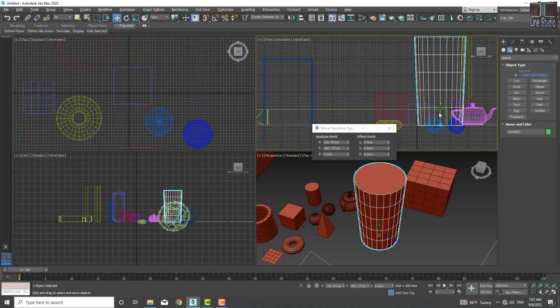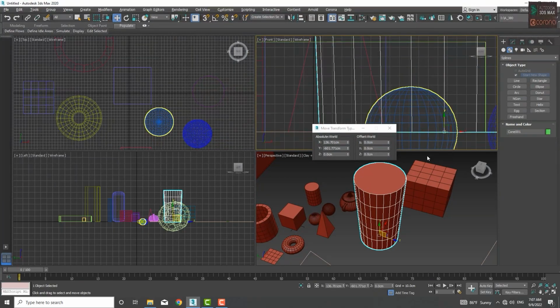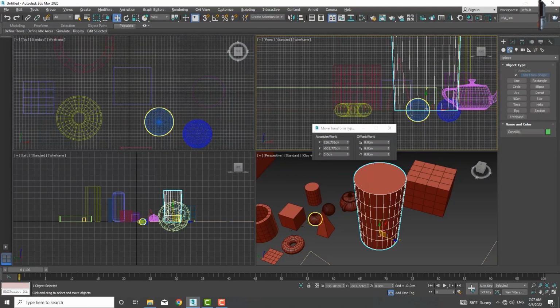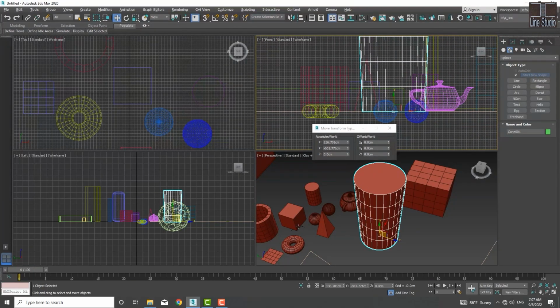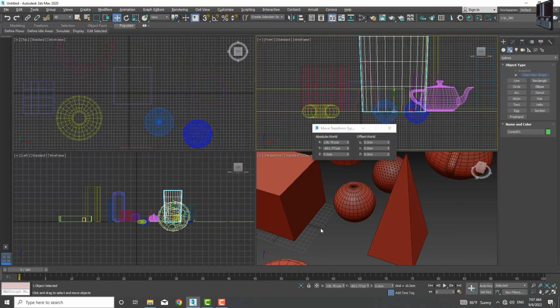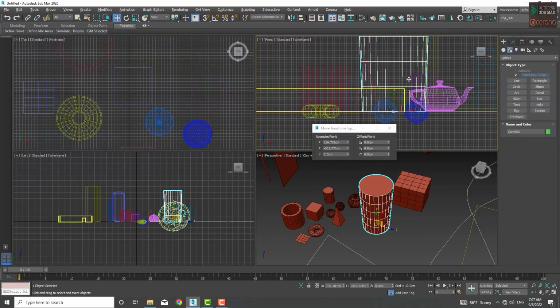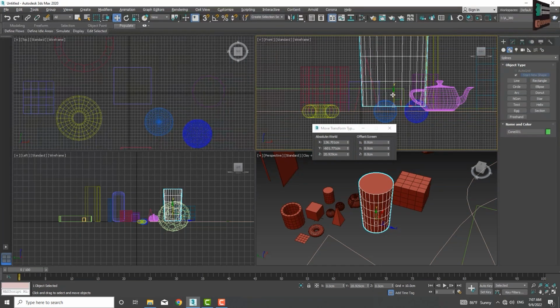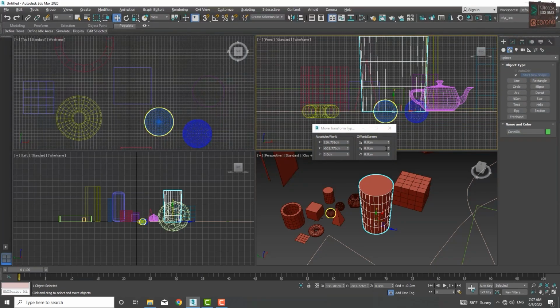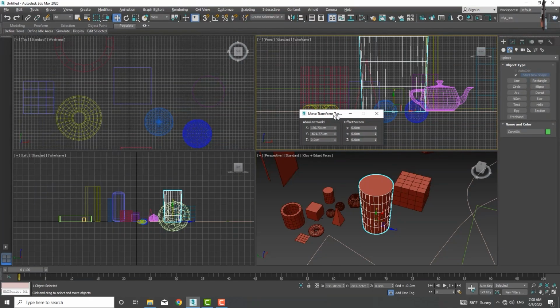Look, its center is here now, and it's on the X and Y plane, meaning it's placed on these grids, and that's why the Z value is 0, meaning it has no height. If I bring this up a bit, see, the Z value changes, meaning the height of its center also moves away from the 0 level of the Z-axis. Okay, that's that, and you have the same window in rotate and scale.